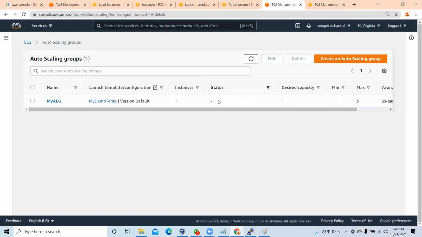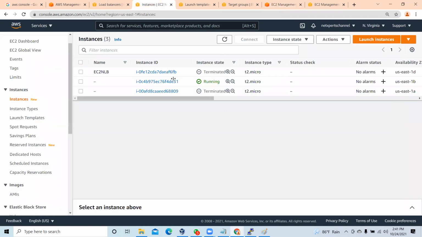The status is fine. The instance launched by the auto scaling group. We have defined one instance, so it is fine.